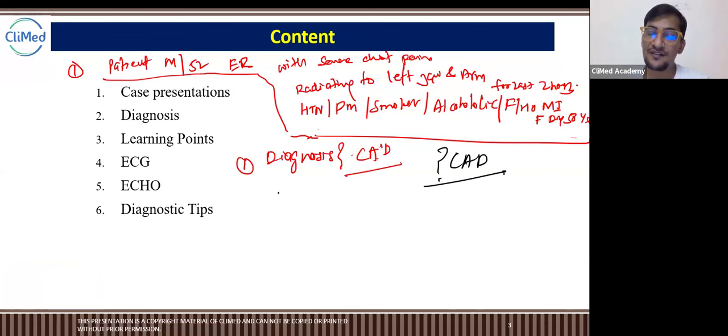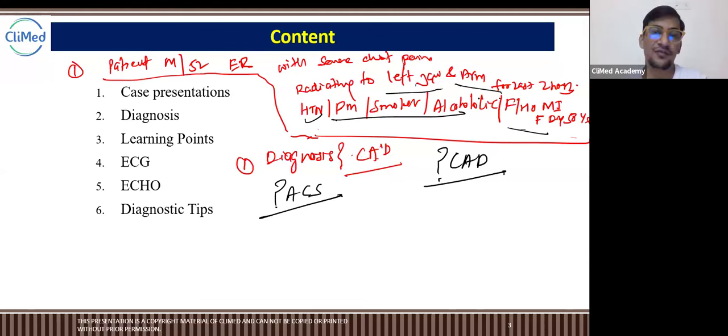More precisely, if I say, this looks like ACS. What is ACS, guys? ACS is acute coronary syndrome. Why? Because the patient is more prone, getting the score, like he is hypertensive. He has all the risk factors, including family history, and his angina or chest pain is radiating to the left jaw and left arm, which is the typical symptom of myocardial infarction, which is the typical symptom of ACS.